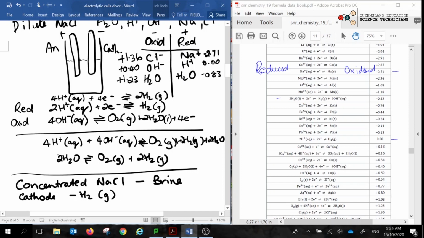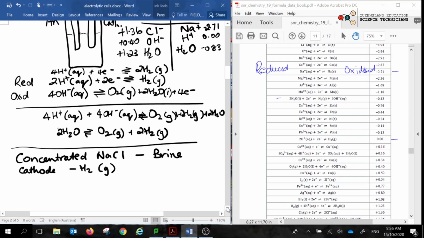However, at the anode, we notice here I now have very, very small amount of this. So it's really not going to come into effect. I'm going to be looking at the two of these. My concentration of my water has not changed that much. Well, it hasn't changed at all. Whereas my chloride ions, I've now got a much larger concentration of these. And if we think about our equilibrium principles, I now have a larger concentration of this. This is going to want to drive this way more easily, because it's going to try and balance this out. So therefore, what actually happens at the anode is I'll end up getting my chlorine gas.